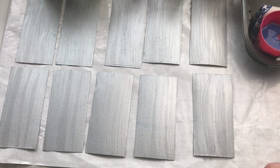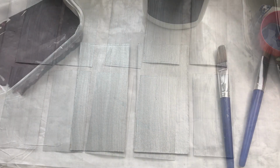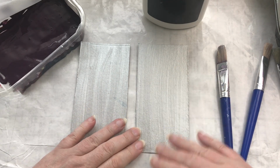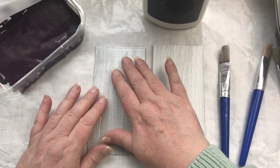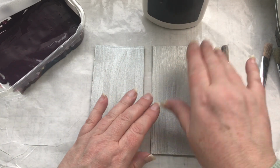And then I'll leave those to dry, and then I'll come and add the PVA glue. Right, these guys are now literally dry. So what I'm going to do is put a thicker layer of PVA glue on one and a thin layer of PVA glue on the other.